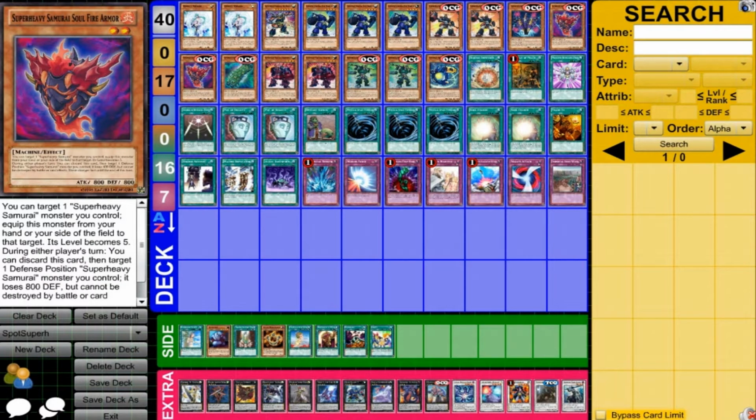Soulfire Armor, I think, is pretty useful. I could definitely see it being helpful to prevent your Superheavy Samurai from being destroyed. So I think it's a really nice card. If he was running more, well, he's running 2, so he still might consider throwing in one level 5 or something, just because he can make plays like that. So a level 5 Xyz or something could be something to think about.